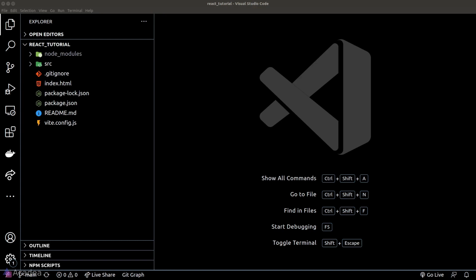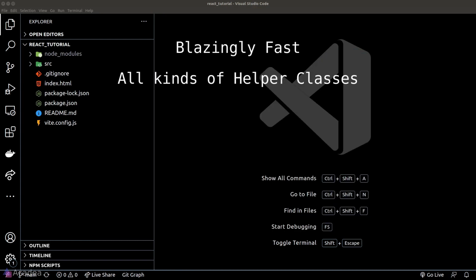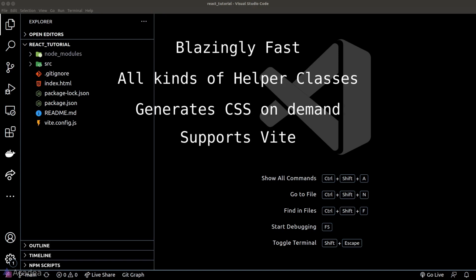The reason why I choose Windy CSS is because it is blazingly fast, contains almost every convenient helper classes that you can imagine, generates CSS file on demand, and that means it will only pack in the actual CSS classes that we are using in our final CSS, rather than loading the whole library from the very beginning. On top of that, it has seamless integration of Vite and also has an amazing VS Code extension.